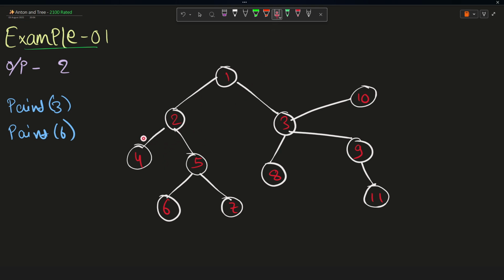As you can see, after applying these two operations, the whole tree has turned black. That is, all the nodes are black now. And in this way we can say that the total number of operations required is simply 2. So that's why the expected output is 2 for this example. Let us now go into the depth and understand how we will solve this problem.